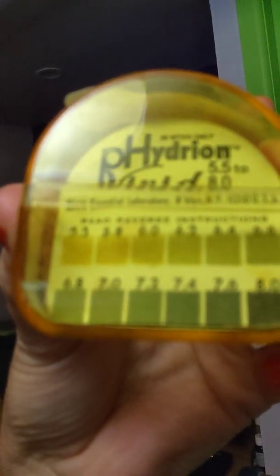There's actually pee sticks that you can buy to check your urinary output with how acidic you are in the morning. And there's also ones that you can buy that you put on your tongue. I don't know what they're called. Let me just have a look, see if I can. Where is it? Oh, there's one. So this is the one that I've got in my dispensary. So that little guy there. That one gets put onto the tongue, and it tells you what level of acid alkalinity you are on the tongue, and you can also pee on that. So it lets you know.